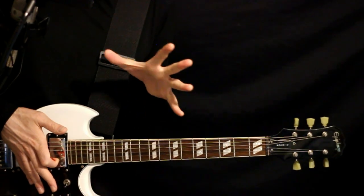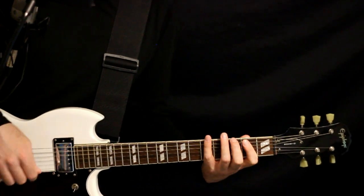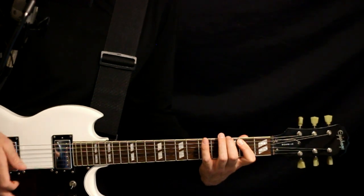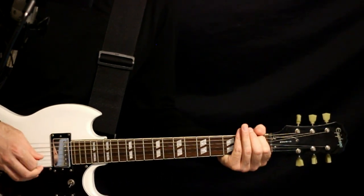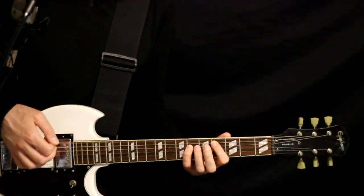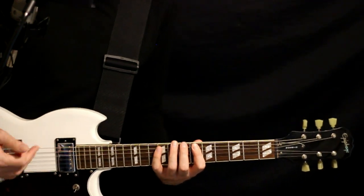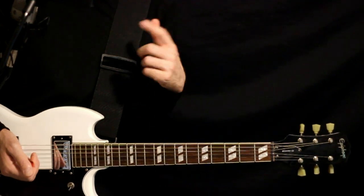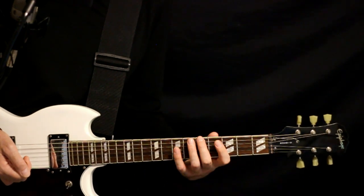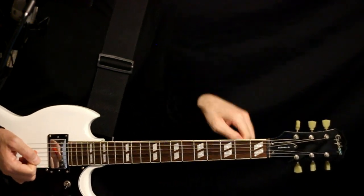Just before the solo we get a different dynamic — same chords but doing single hits on them. With the E, same deal at the 3 and 2s, just let it ring. Drop down and hit the D at the 1 and opens, then a quick open D-flat at the end of that measure. Into our A-flat at the 7 and 6s — let that ring and carry into the next measure. Then 2 hits of the B at the 10 and 9s, 2 hits of the G-flat at the 5 and 4s, and a quick open.